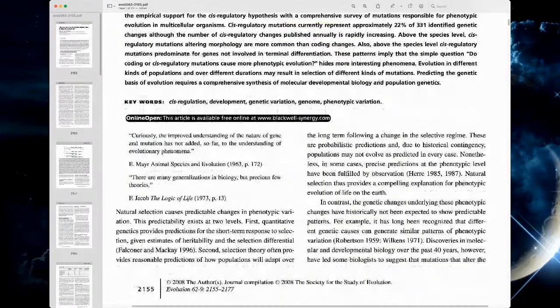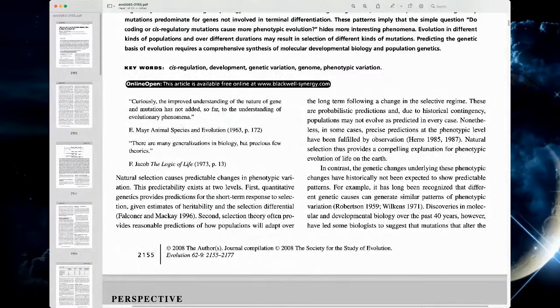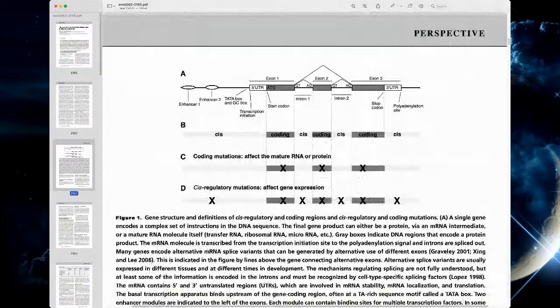Okay. Let's see. There was a specific figure. Like it just caught my attention, I think. The figure? Or yeah, there we go. Okay. Let's see. So what do we got here? We got AG, we got introns. Go ahead. Do you know more about this than I do? Because I'm just looking at it.